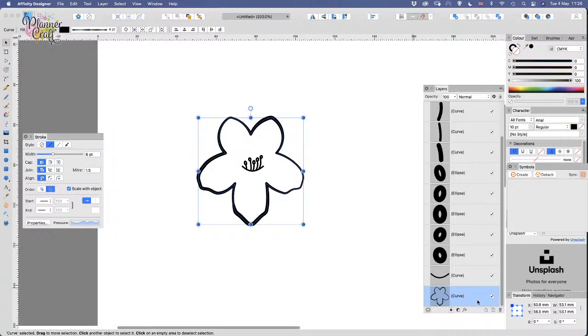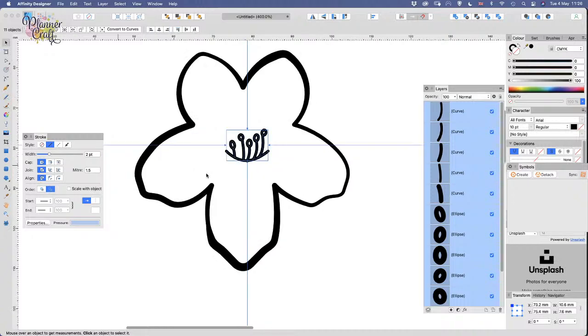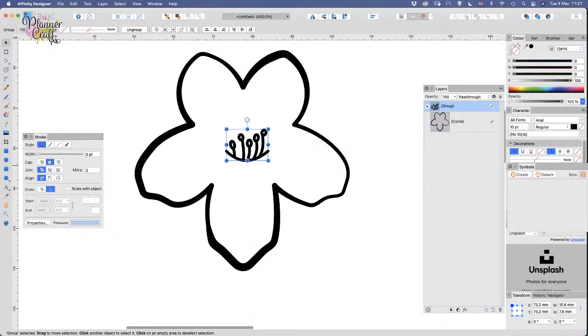So let's take these little centre elements, and I'm just going to scale those up a little bit so you can see what I mean. So there's our centre elements, and we haven't got Scale with Object ticked. So if I then enlarge those, if I put the bounding box on, let's group them for a second actually.